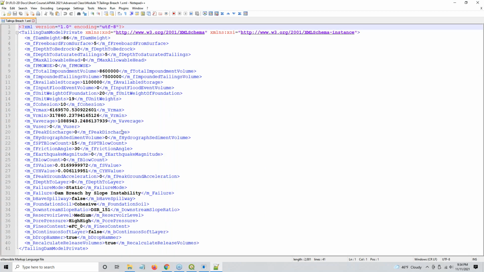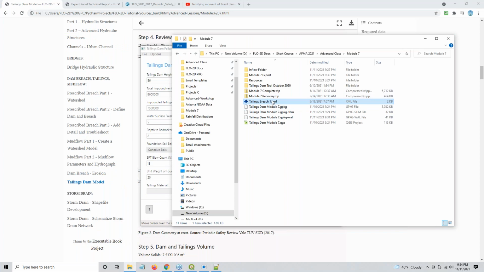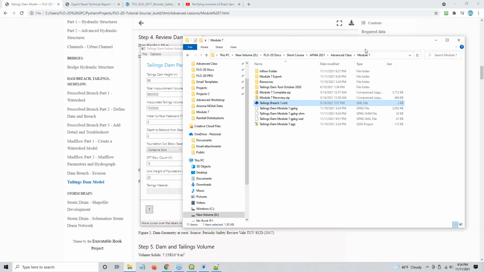So XML data is pretty easy and simple. It works with a lot of different kinds of mapping programs. We'll see XML data or land XML data. But for the Tailings Dam tool, it's just basic line data that fills out those tables and those variables for the Tailings Dam tool interface. So it's really super, super easy. You don't actually need to know how to review this or anything. Just recognize that that's what it is.